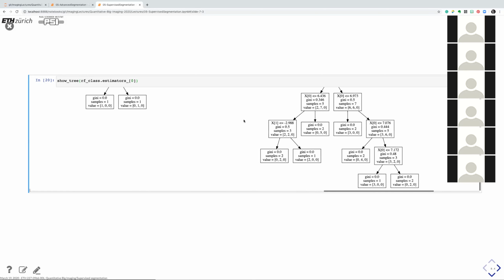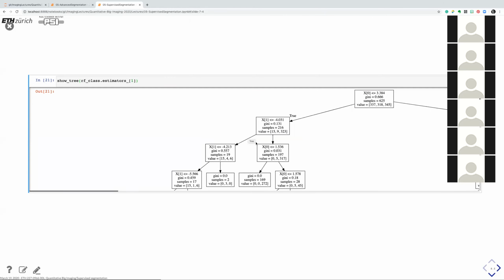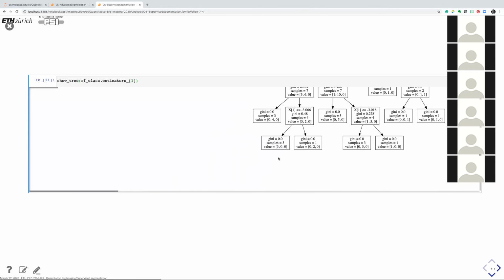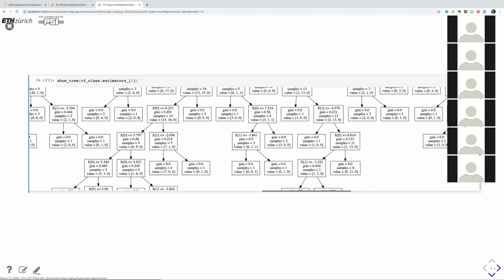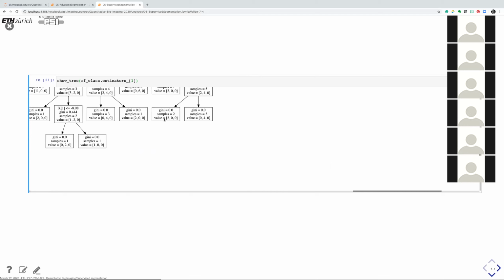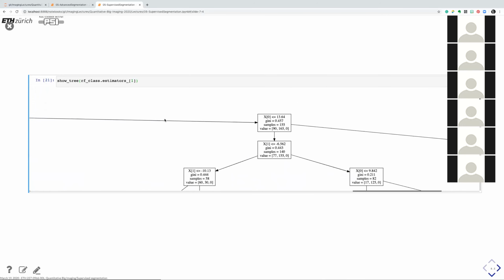The reason why the tree is so complicated is that the data was overlapping and there are a lot of ambiguous cases, and that gives you a large tree as well. Looking at the next one, it's the same thing here. It's also pretty big. So then you get 5 such trees, and they are all applied to the data point that you provided.